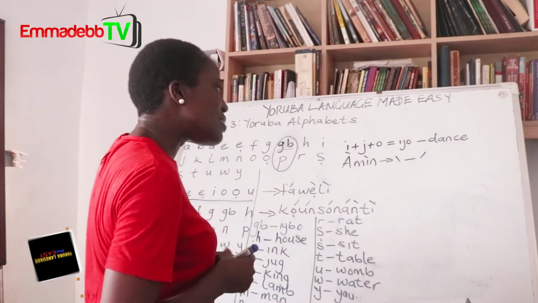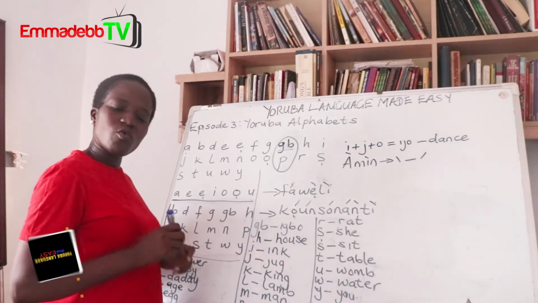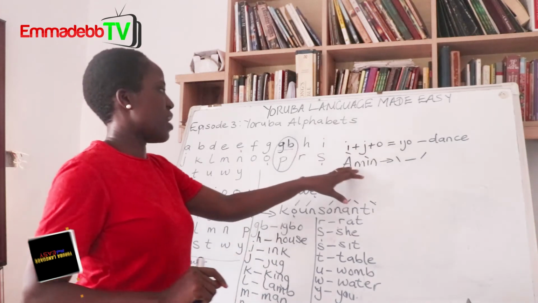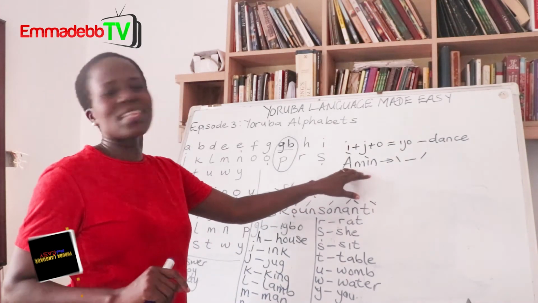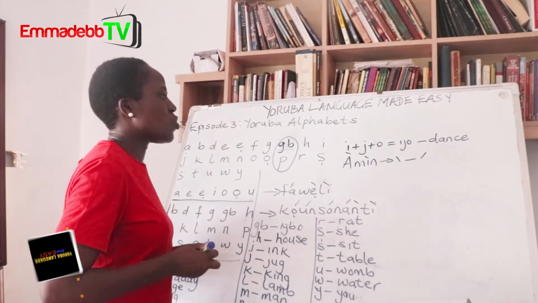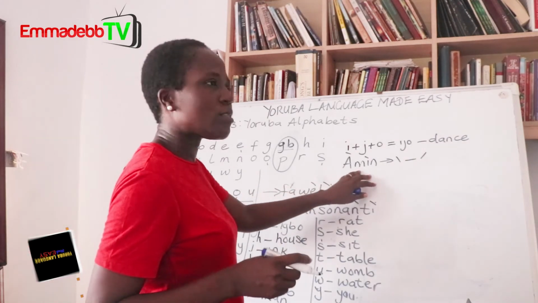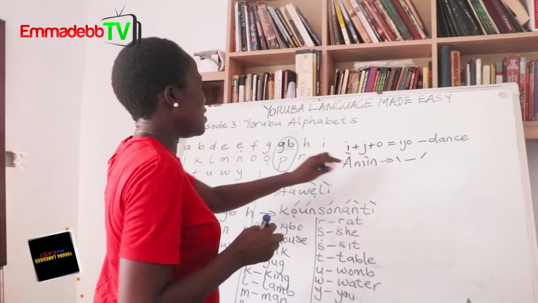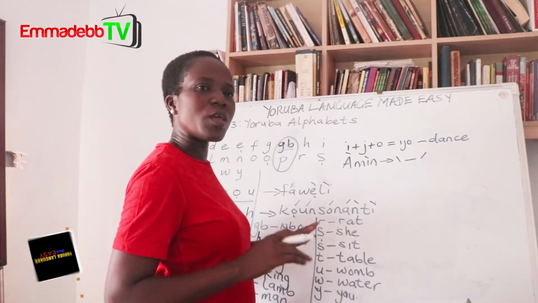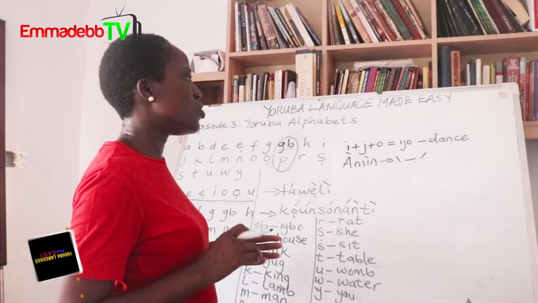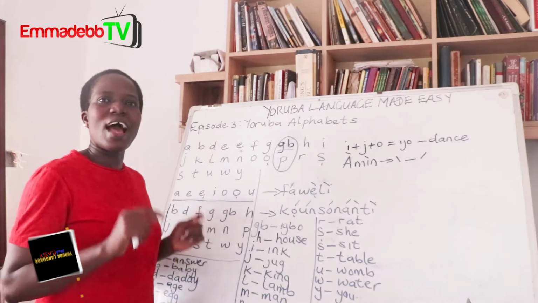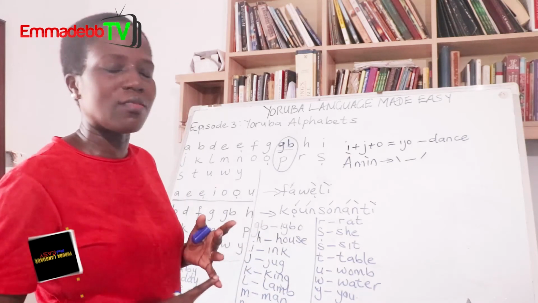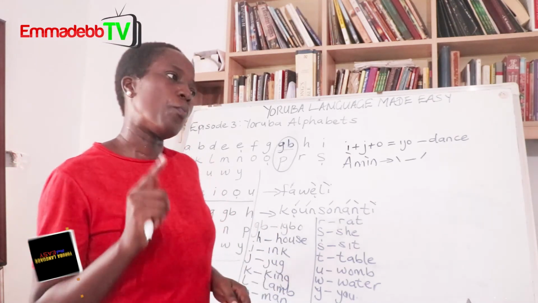Why do we need to learn the ami? Because the Yoruba language, especially the one we write and read, contains this ami, the tonal sign. If you want to learn reading, you have to know the ami. In Yoruba, we have some words that have the same spelling, but they don't have the same meaning and they don't have the same pronunciation.